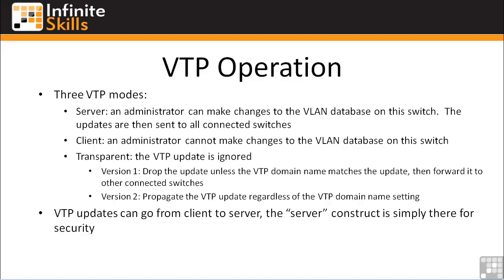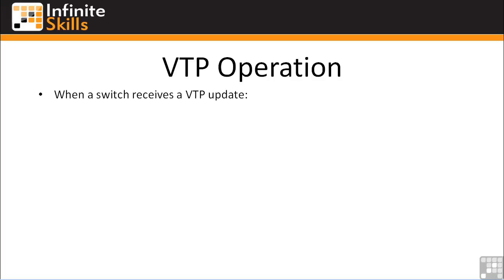So let's continue on with our discussion of VTP operations. Let's talk about the process that happens on a switch when a VTP update is received. And it's a fairly straightforward process. And once you get this process down, then the VTP configuration will flow pretty easily from this knowledge.